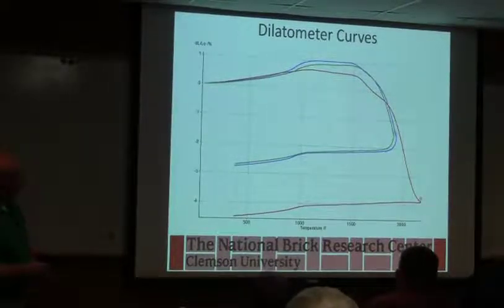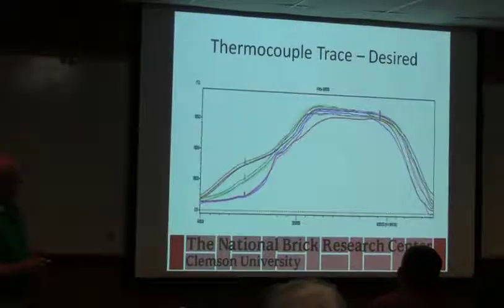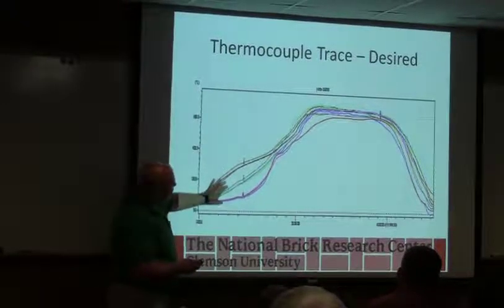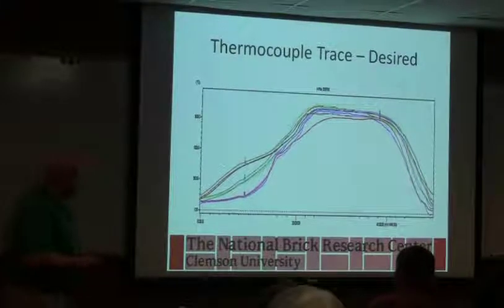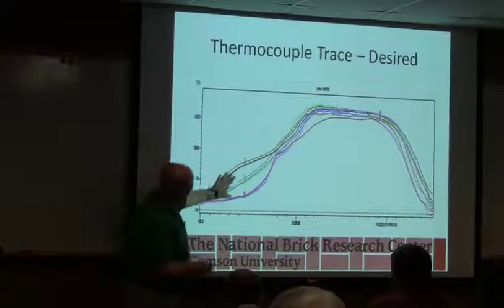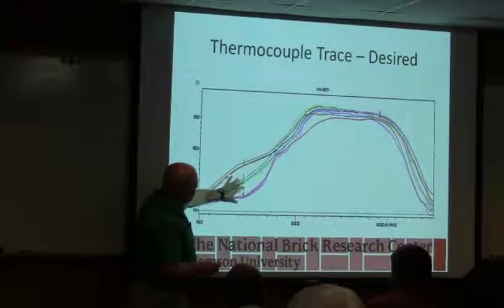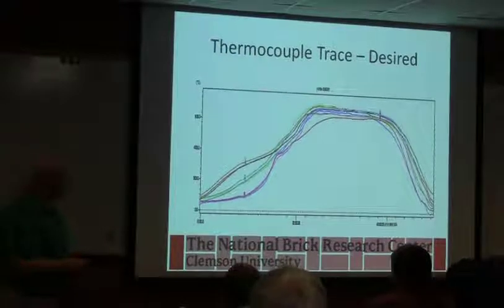So again, just looking at different dilatometer curves for materials with different amounts of quartz. Thermocouples, sending thermocouples through the car can show you a lot. Jim's got some examples we'll look at tomorrow for preheat cracks, I think, where they use this kind of analysis to help them understand. But this is telling you you've got a lot of range in the early preheat. I'm assuming that's top to bottom of the car, but we don't have a legend here. It's just an example. But this is a good way to see what's going on.